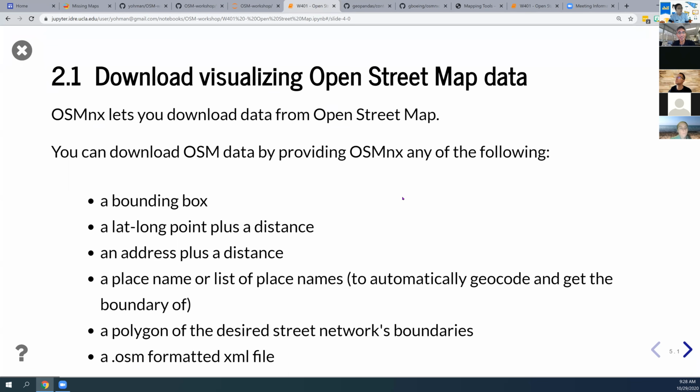I know you guys are eager to get started, but let me just make a few points about how you can query for OpenStreetMap data. Using the library that Jeff wrote, OSMnx, you can query by a bounding box. If you know the latitude and longitude coordinates of the area that you're working with, you can specify lat longs. It geocodes for you, so if you know an address, you can specify an address and a distance. Or you can just feed in Paris or Tokyo or Hong Kong, and then it'll get data for that location.